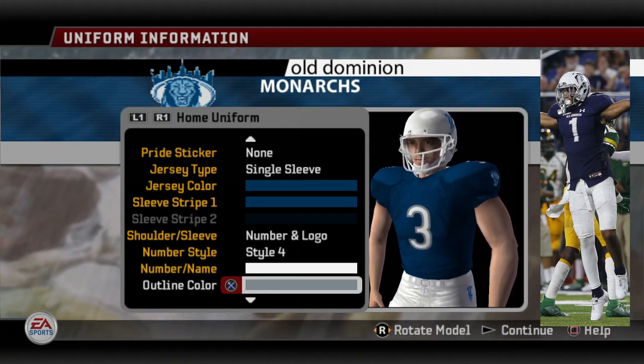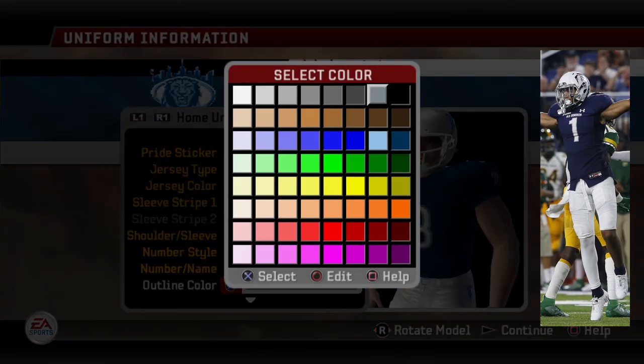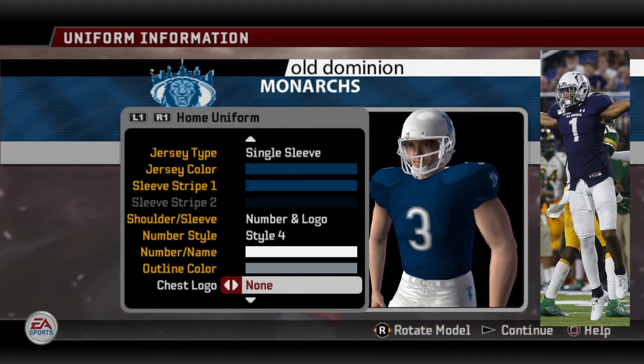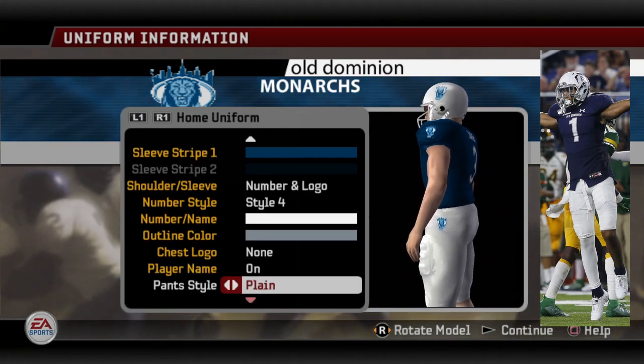This actually came out okay out on the field. You'll see that a little bit later. Now, this blue or this gray, I went with the actual gray of theirs. Chest logo, from what I can tell, the ones they had are like NCAA and such, and we don't have that in this one. Player name, of course, is on.